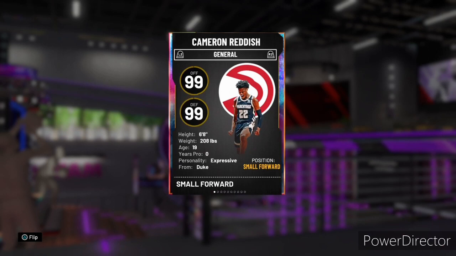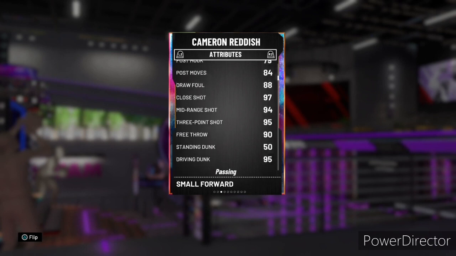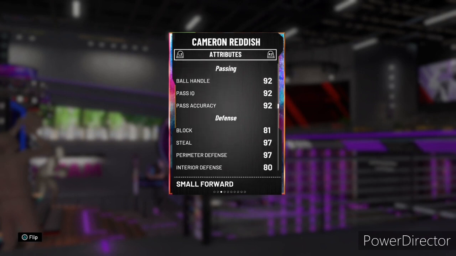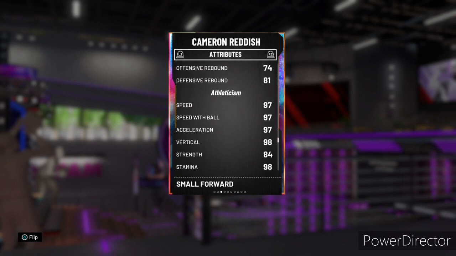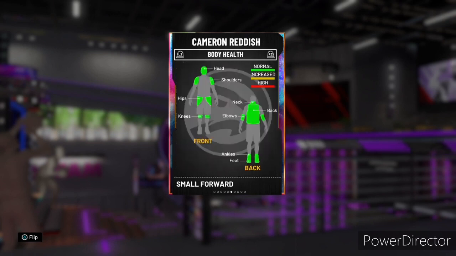6'8". He was from Duke, which is very nice. He has a 95 open shot 3, post fadeaway is pretty good, and 86. Okay, so you can fade. A 95 driving dunk and a 50 standing dunk. Ball handling 92, so that's good. He can steal good, that's pretty nice. He has a 97 steal and an 81 block for 6'8". It's pretty good. And a 97 speed. Epic, bros.